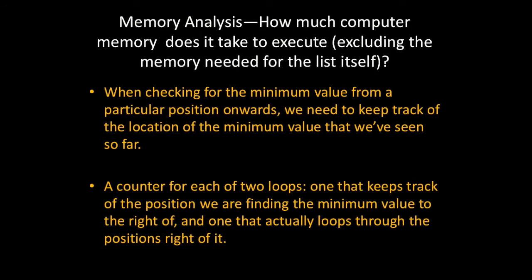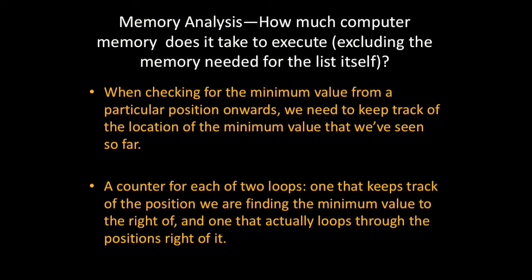So now for the memory analysis. How much computer memory does it take to execute selection sort, excluding the memory needed for the list itself? So in these sorting algorithms, we're always talking about auxiliary or extra memory because it's a given that it will need to store the list that we wish to sort in its memory.